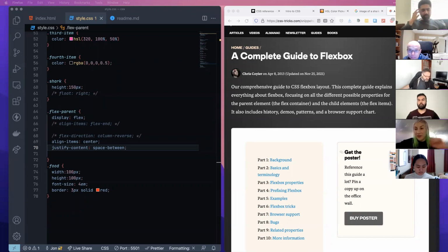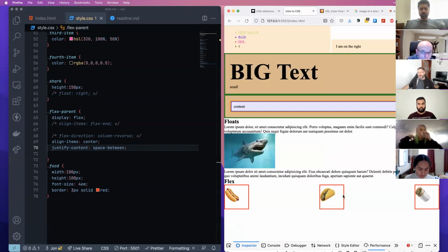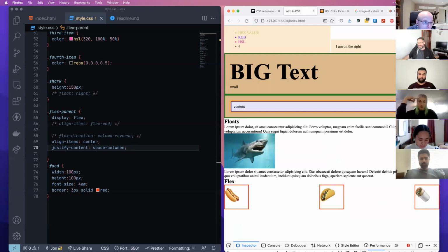Yeah, so I was just curious about what's the basic difference between align items and justify content? Do we need align items, because I think justify content is placing the items in the center and everything. So justify content space between means between the beginning and the end of the flex container in the direction that you're working in. So if you are in a row, then the justify is going to be in that direction. So I have here three boxes, and this is in a row setup. If I change it to a column setup, the justify changes from left to right to top to bottom.